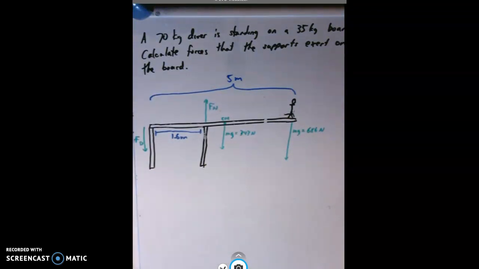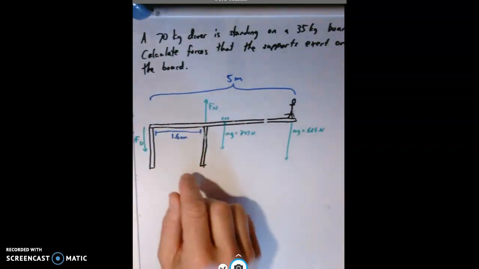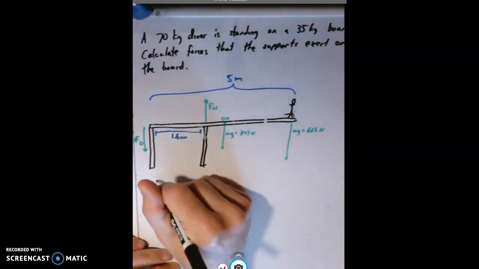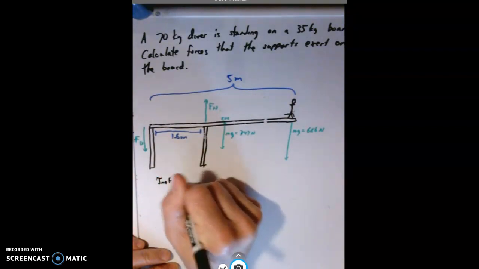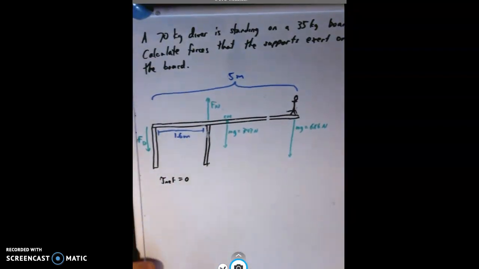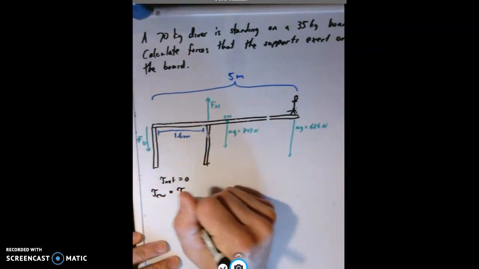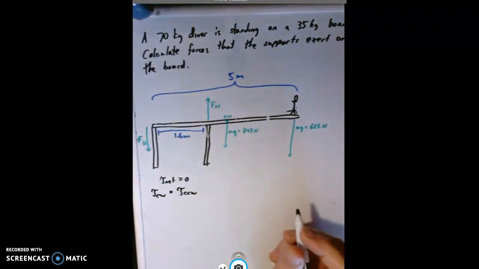So how will we approach this? If I just try to analyze forces, then I have a problem. I've got three downward forces. Basically, I have two unknowns, so I can't just use a net force equation. I'm going to use a net torque. Now, obviously, the board is not rotating, so the net torque equals 0, which means that all of the clockwise torques must equal the counterclockwise torques. I just have to identify what those are.